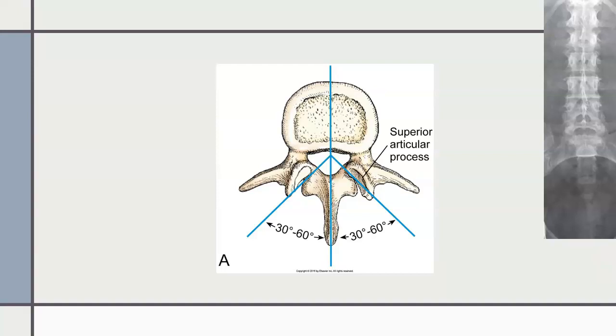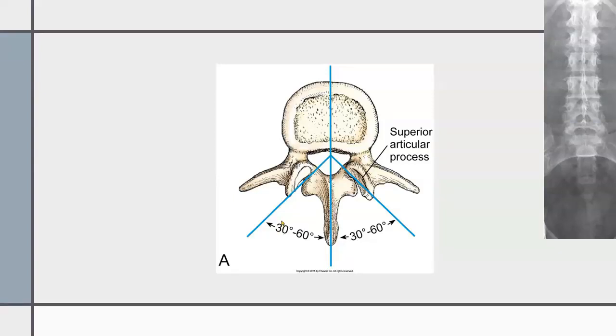This has to do with the size and shape of patients today and how the curvature of the spine tends to go from posterior to anterior back to posterior, and how the vertebrae line up with one another. Normally in the L5-S1 region, we tend to have to rotate the patient more to be able to look at the zygapophyseal joint.